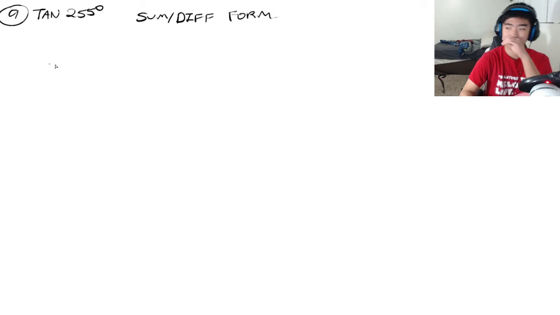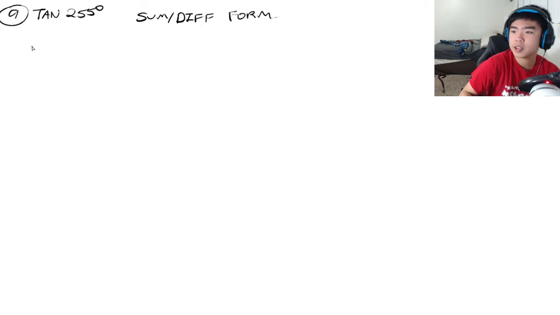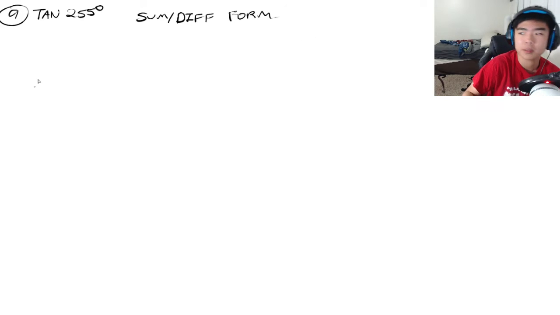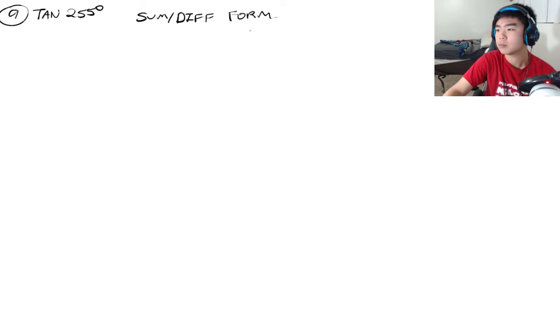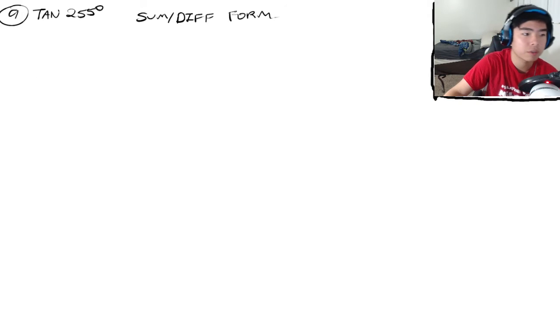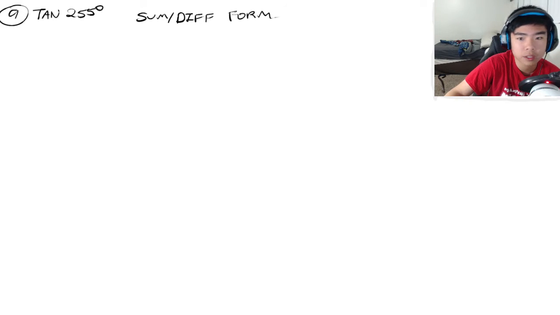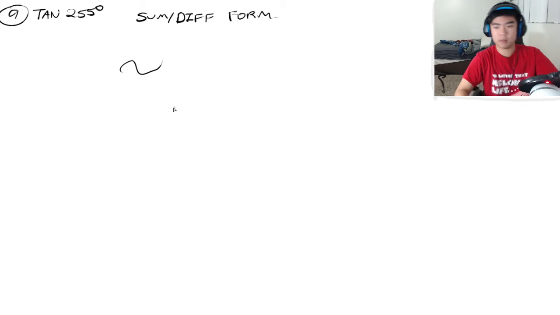Okay, so right here we have the tan 255, right? And let's see, how do we get this? So basically you want to grab from the unit circle. Hold on, let me just make a new layer to make sure I don't draw over it. I'm gonna box my camera off, just so I don't accidentally draw over it. How do I change the opacity in this thing? Oh, right here. Okay, I can still see it.